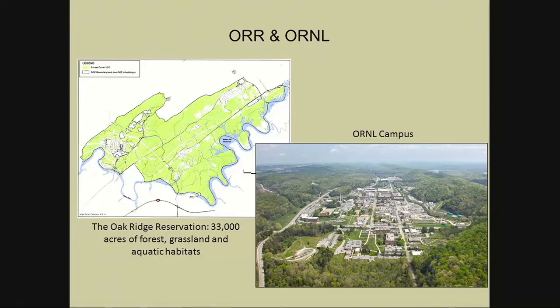And then bringing it in a little bit closer to home where we are now, you can see the ORNL campus, and it's nestled in the ridgeline here. And what Sustainable Campus and what the Landscaping Review Committee is really trying to do is kind of bring all those habitats and those ecosystem services and all these natural processes into campus, which helps it become sustainable and helps it become better for pollinators and other wildlife. And it really helps incorporate the lab into this overall 33,000 acre Oak Ridge Reservation instead of just a concrete slab surrounded by trees.